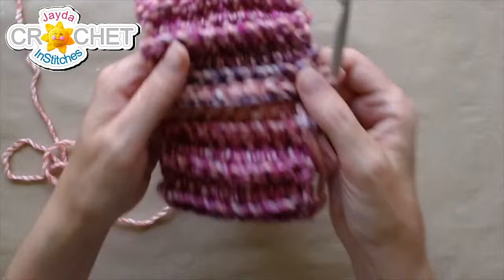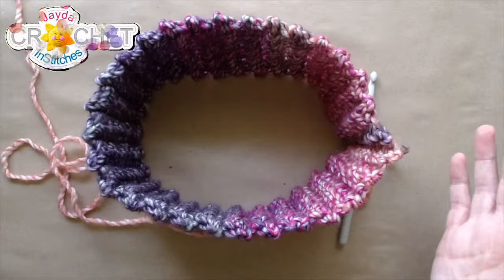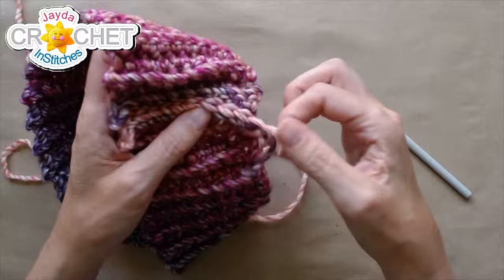There's our seam. So once you've slip stitched through each set of matched stitches, now you have the brim of a hat. Just like that. You can decide if you want to leave it with the seam on the outside or flip it inside out. I like to take my hook out, make that loop big.